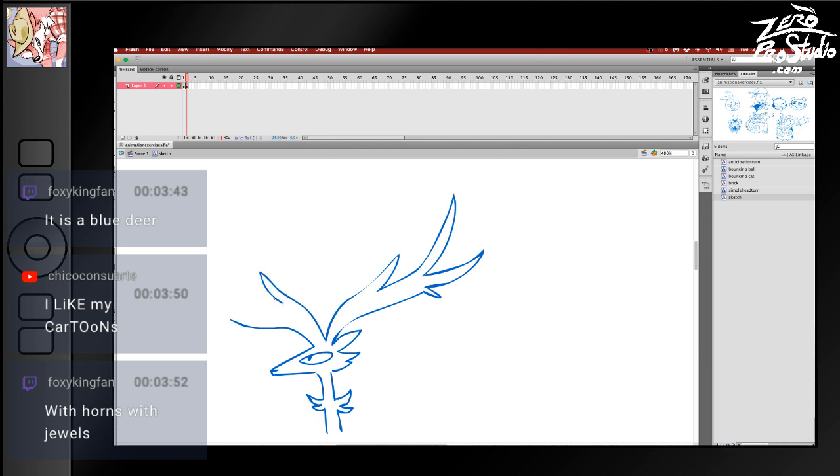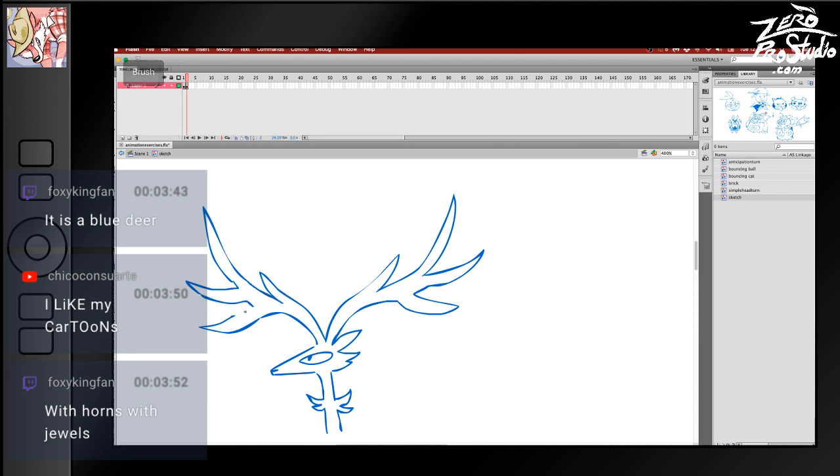And I know it has really big antlers. These are more like moose antlers. They make them more skinny. Okay.